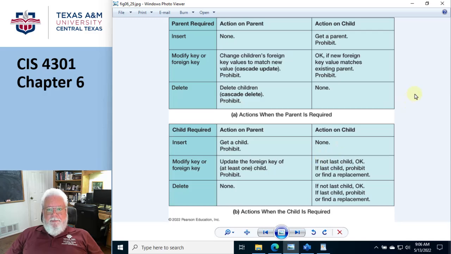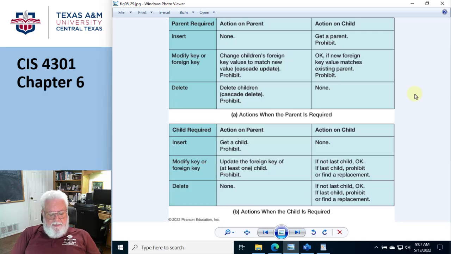Basically, here's the thing. Later on, not necessarily with the tools we have in our toolbox, there's a thing where you can prohibit or find a replacement when you're doing an insert. And when you're doing a modification, you can cascade the modification. So if I modify something on the parent side, like I just told you that you really probably should never change the primary key, but if you did, it would replicate the changes down to all the children. And likewise for delete. One of the things we talk about in delete is if you delete the parent, it also lines up all the children and executes them. Yeah, that's one of the things you can do.